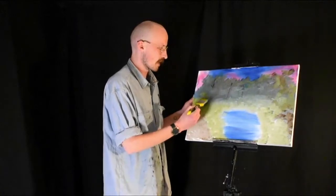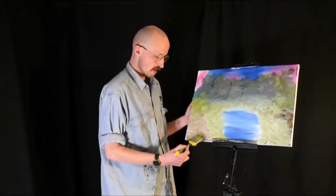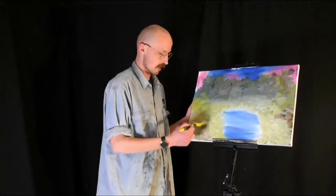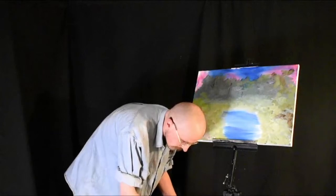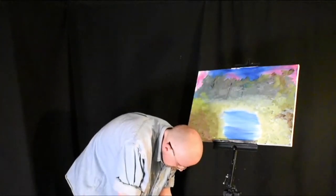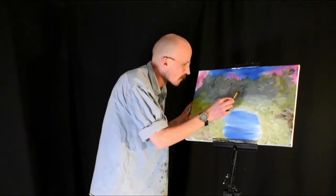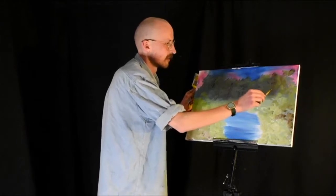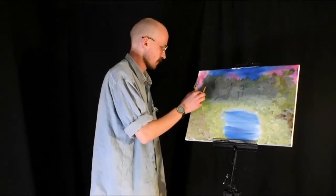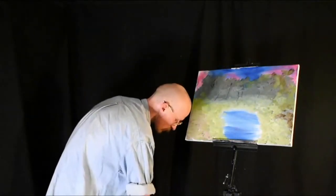I missed what he's doing. What he's doing now is intricate details, but my stuff is so vague I don't know if it's necessary. It's not far from what he's done, to be honest — this is much better than when I did a barn last week and wanted to give up everything. He's doing more tree branches, but my brush isn't good enough for that. Let me try using the very edge of this brush — okay yeah, now we might actually be talking. That's not gone as badly as I thought.